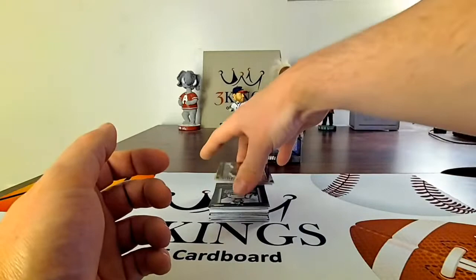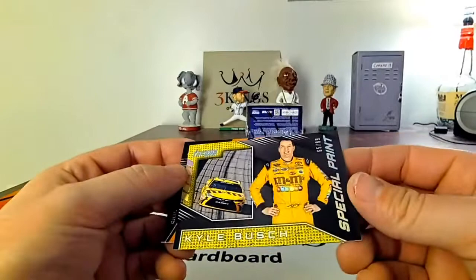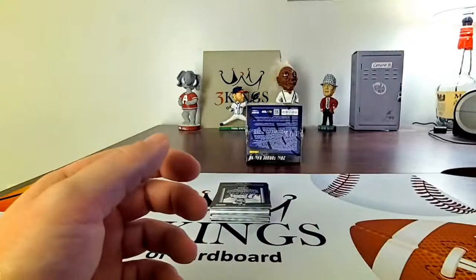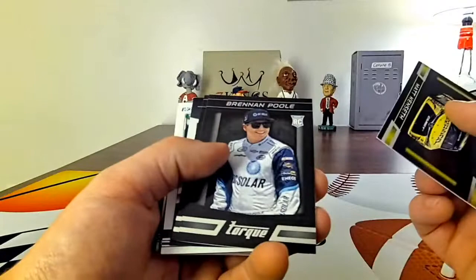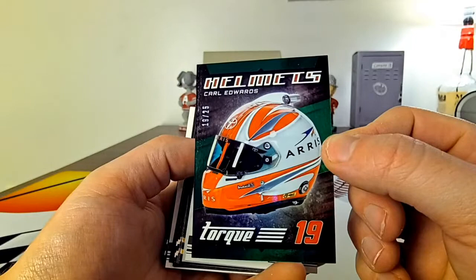Who's that on top? Warrior winning vision. What else we have? Searching for a driver to be my Kyle Busch special paint to 99. I think I have some Talladega tickets. Wait, tickets where? He sent me where they are. I think they're bad. Carl Edwards helmets 19 of 25. One of the guys in our group has a racing group set up next to us at the show in October.